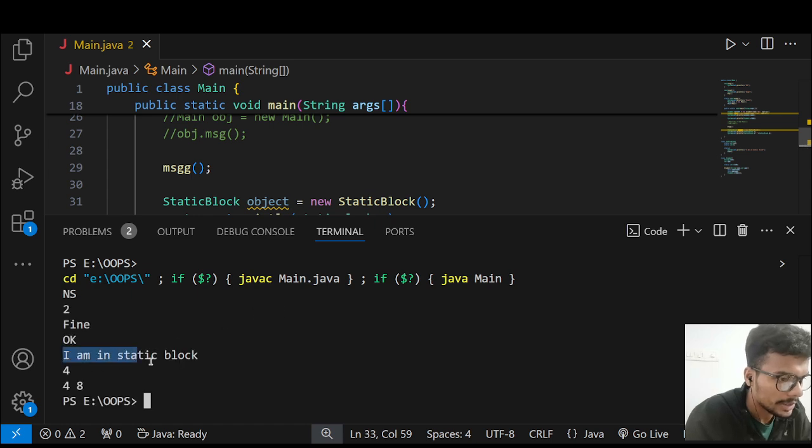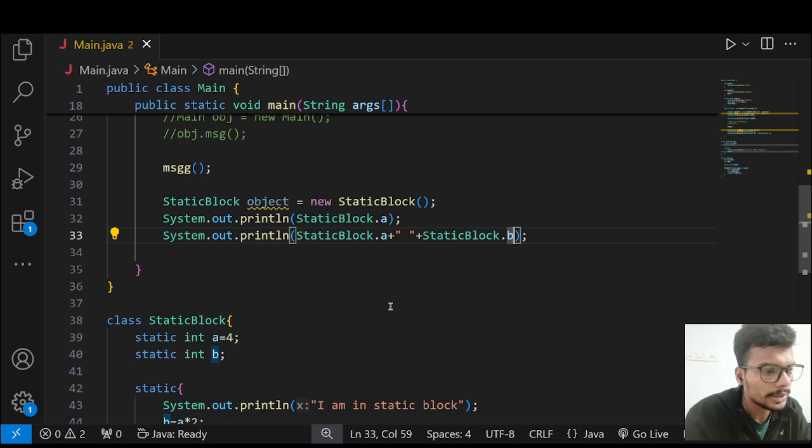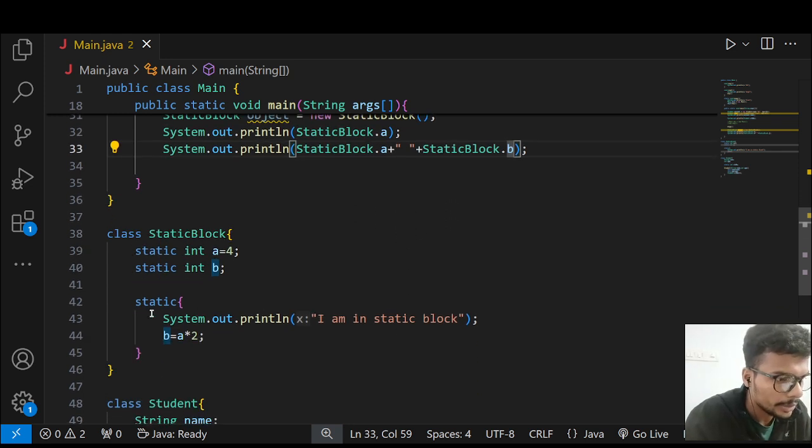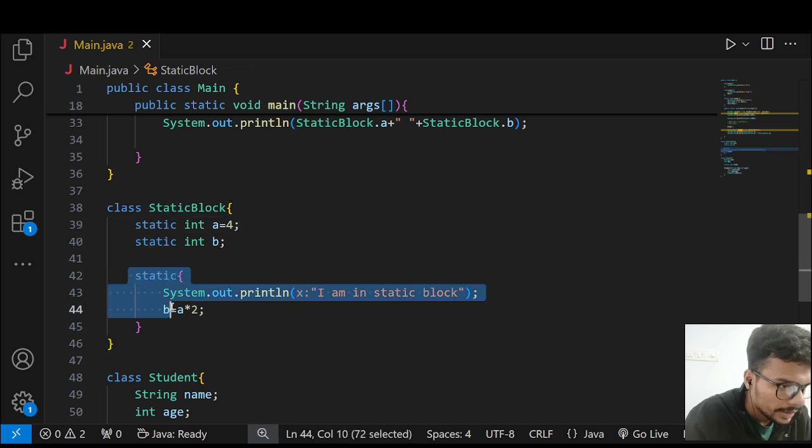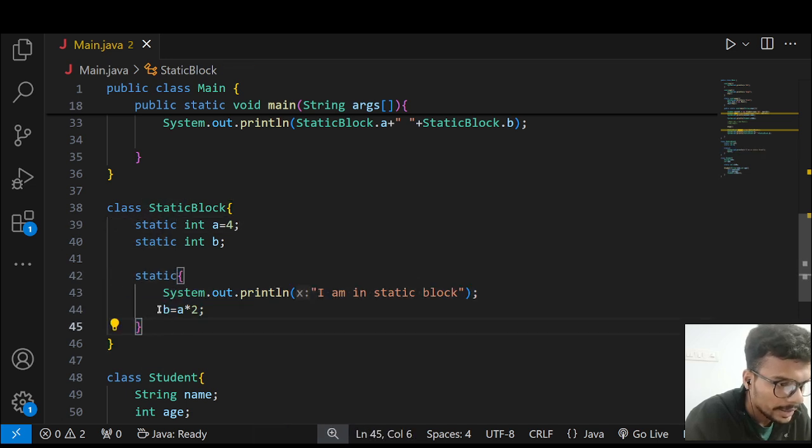I'm in a static block. Our value a is printed, and now a and b values are printed, which are 4 and 8, right? So if we make an object for that class, it enters this static block and sets the value of a as 4 and b as twice of a.